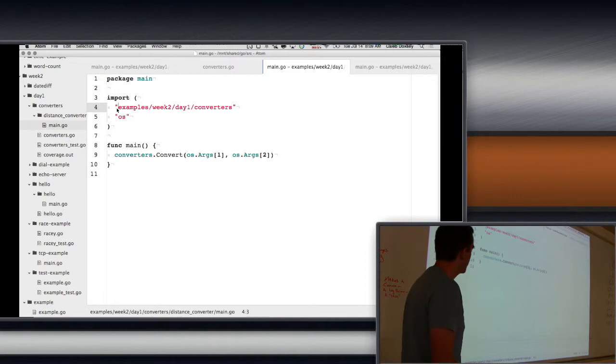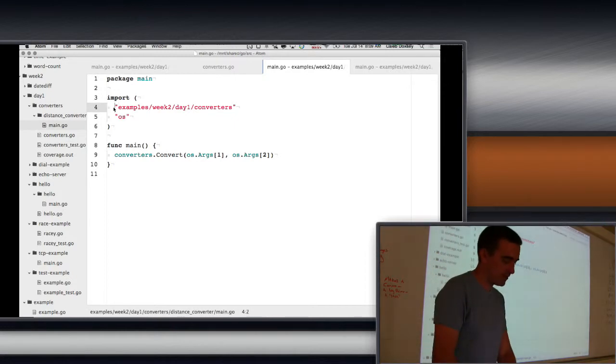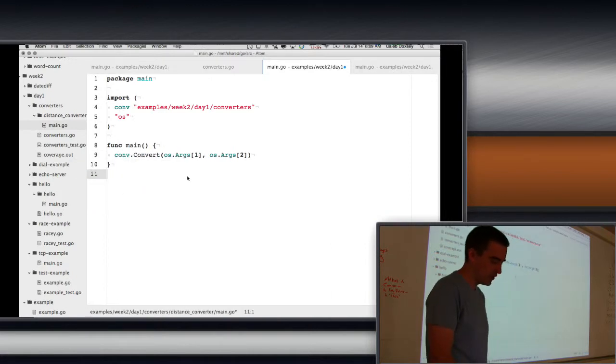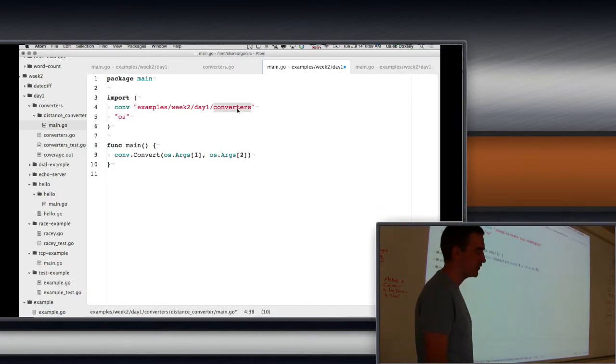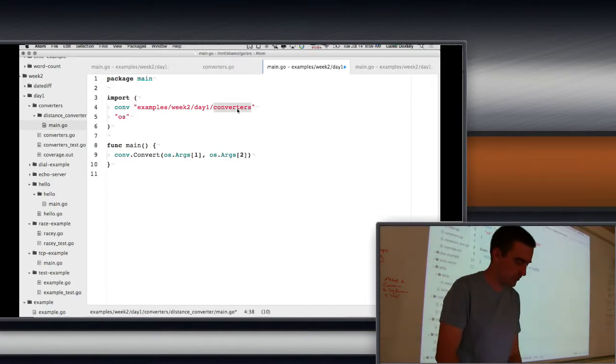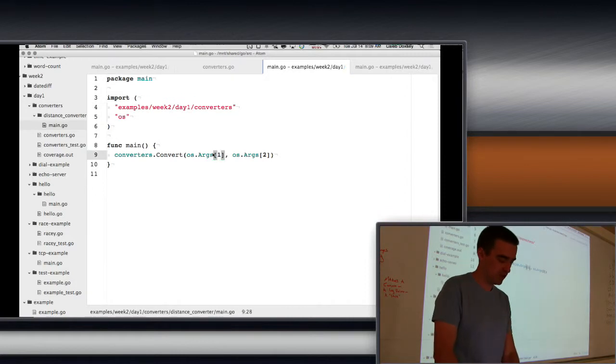Now, if you wanted to, you could rename it. I think I talked about that. Maybe you guys don't remember, but you can say like that, and then you can say it like that. Okay? So you can give your package a different name in the code here if you'd like. But by default, it's going to use this as the name. And usually we just leave it with the full name because it's easier.